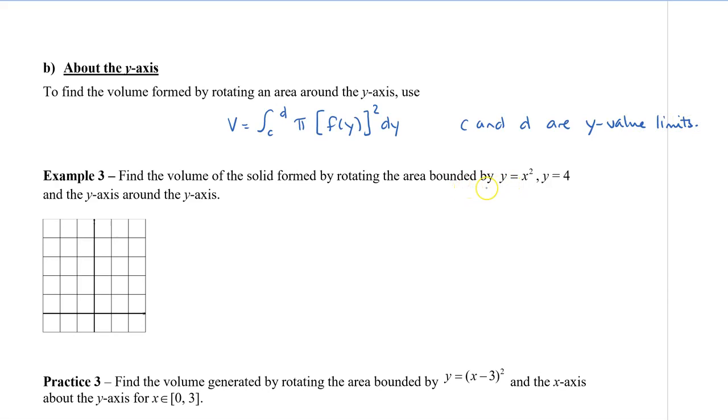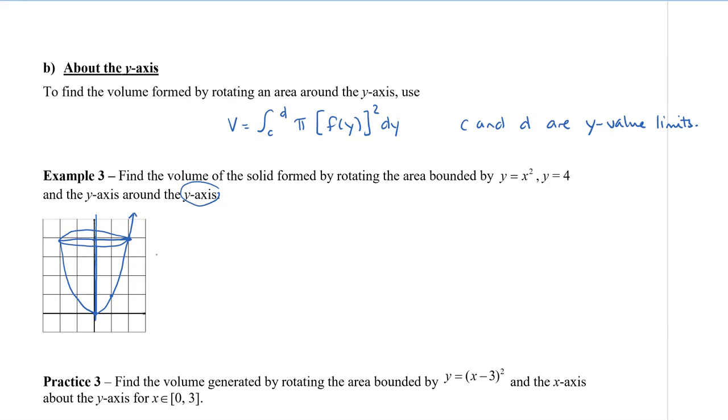So let's take this equation. We're going to find the volume formed by rotating the area bounded by y equals x squared, y equals 4, and we're going to rotate around the y-axis. Oops, not that y-axis. So it's bounded by the y-axis. We're going to rotate it around the y-axis. So let's draw our parabola first. And it's going to be bounded by y equals 4, which is up here. And then this will be rotated around the y-axis, which is here. So we're going to get something that looks like this, which is, I guess, like a bullet shape.